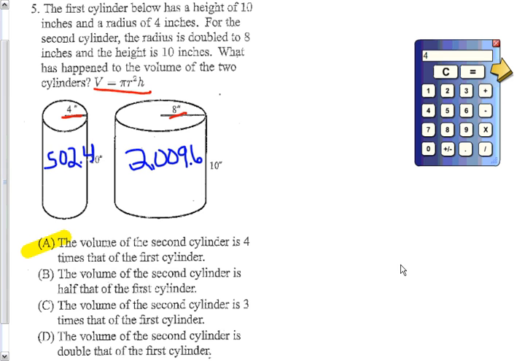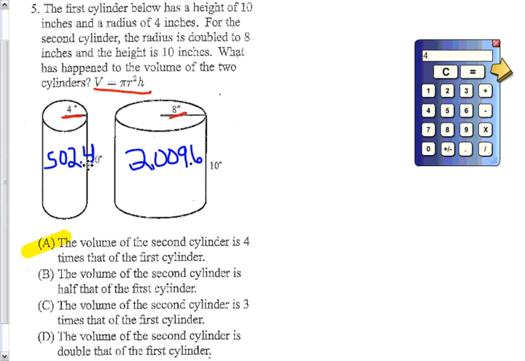So a couple of hints on this, or just a couple of reminders. Make sure that the dimension you're given for the base of the cylinder is the radius and not the diameter. If it's the diameter, halve it to get your radius to use in the formula. And that both the height and the radius are in the same unit of measure. Both of these are in inches, which is good. You may see where they might put one of them in feet, and you'd have to convert those feet to inches to make sure you're using the same unit of measure. So hopefully they won't do that to you and just kind of keep it all in the same unit of measure. So be careful of that.